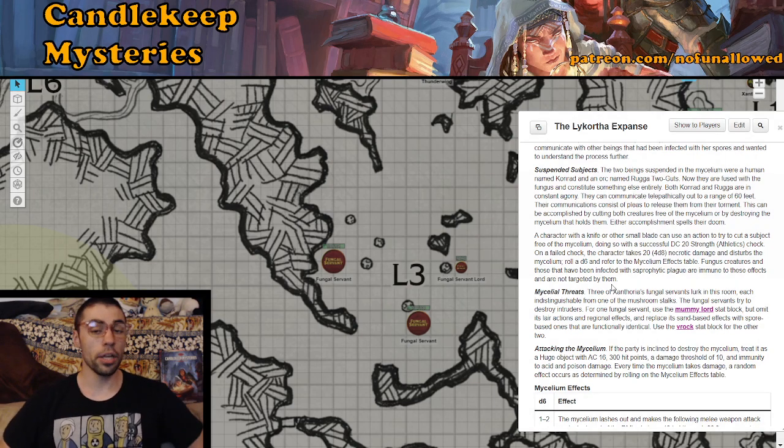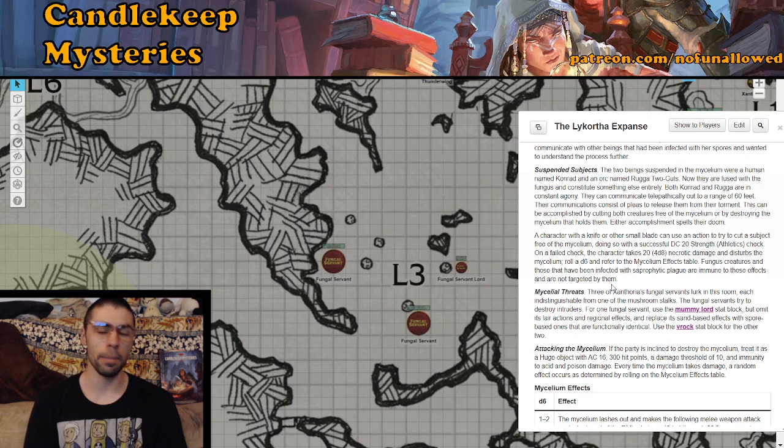In addition to this combat, your players may also think themselves that they need to attack that mycelium. That is honestly just a trap. It's just not a good idea, as the mycelium is an AC of 16, 300 HP object and has a damage threshold of 10, meaning that if they only do 9 points, then nothing happens, but if they do 10 points of damage, then something happens.